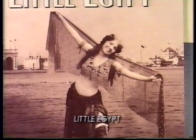Belly dancing was introduced to America in 1893 at the Chicago World's Fair. Conservative Victorian minds saw the undulating dance of the famous Little Egypt and decided to call it the Hoochie Coochie. Today, the most commonly used term is belly dancing.